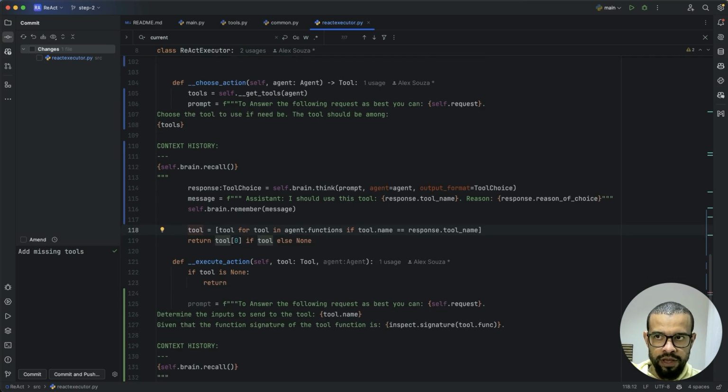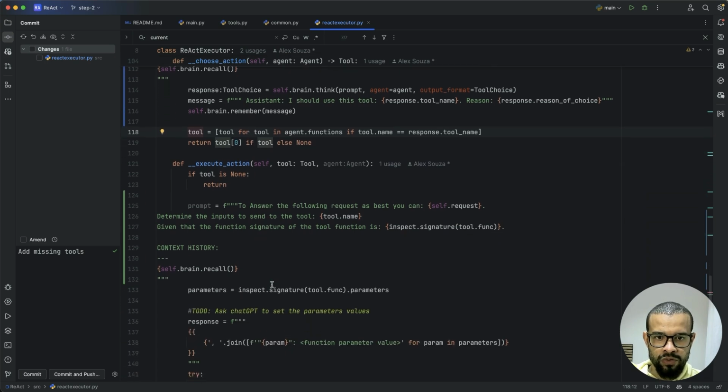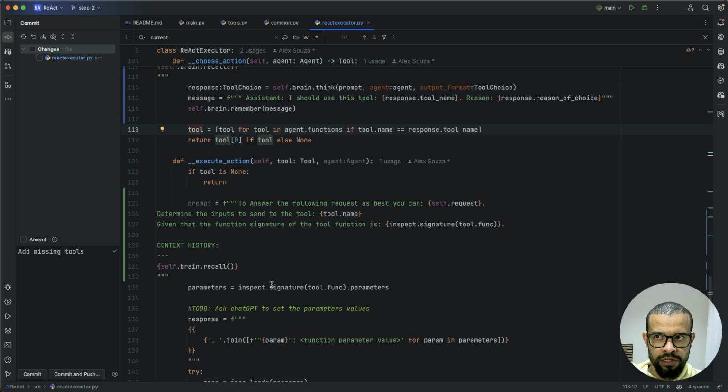Now in the execution action, I think it would be interesting to first print what the execution will be.